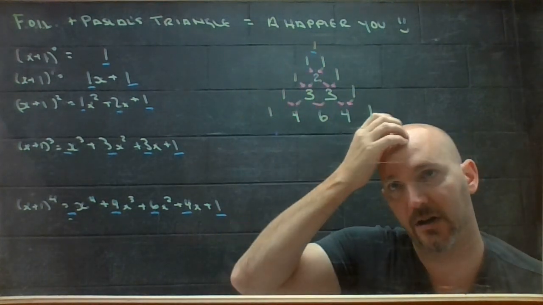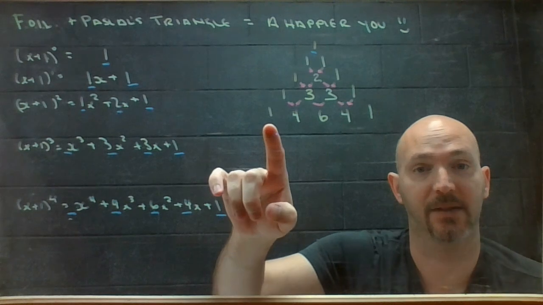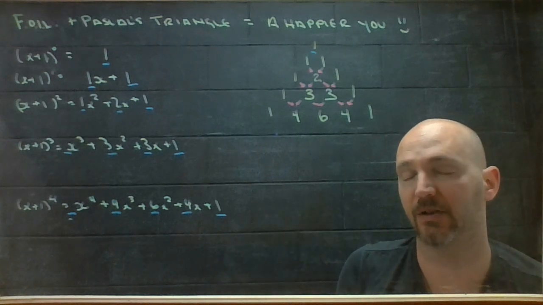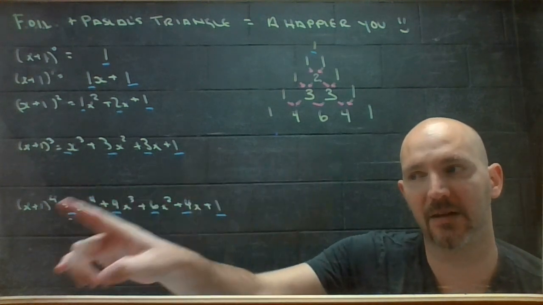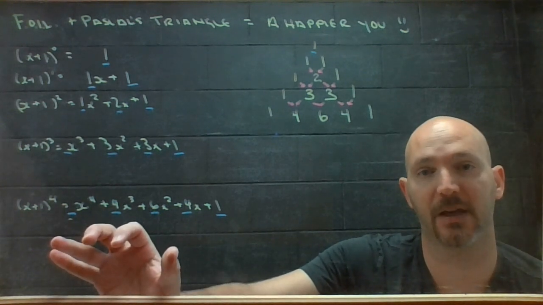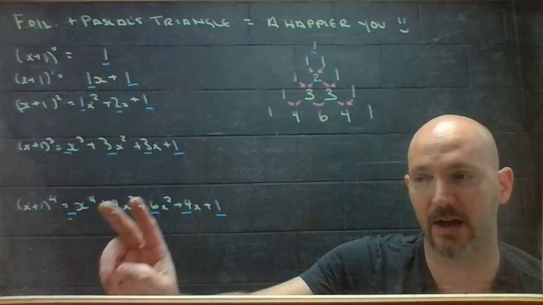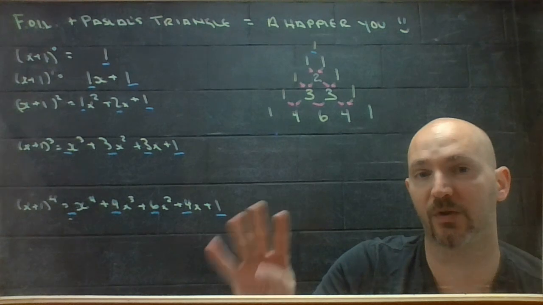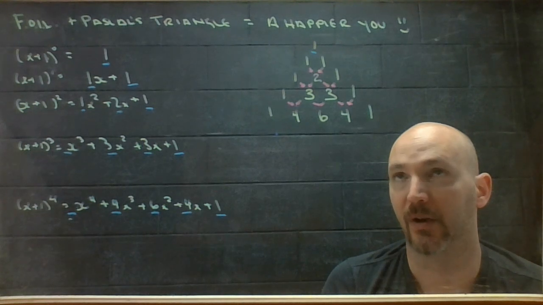These numbers are from combinatorics, right? If you have 4 objects available and you need to pick 2 of them, there's 6 ways to do that. Until you get into stats and things, that won't make any sense to you. But if you can think about generating this bracket, I had 4 choices to make, right? Either x or 1 from the first bracket, either x or 1 from the second bracket, either x or 1 from the third bracket, either x or 1 from the fourth bracket. So I had to make 4 choices. So I'm choosing 4 here. Choosing from 4.